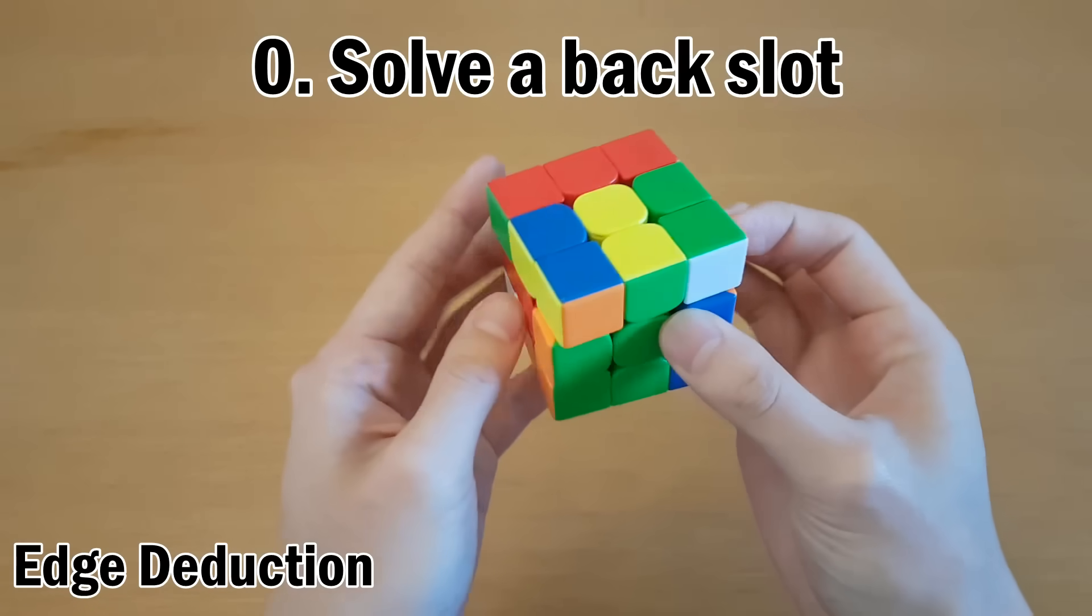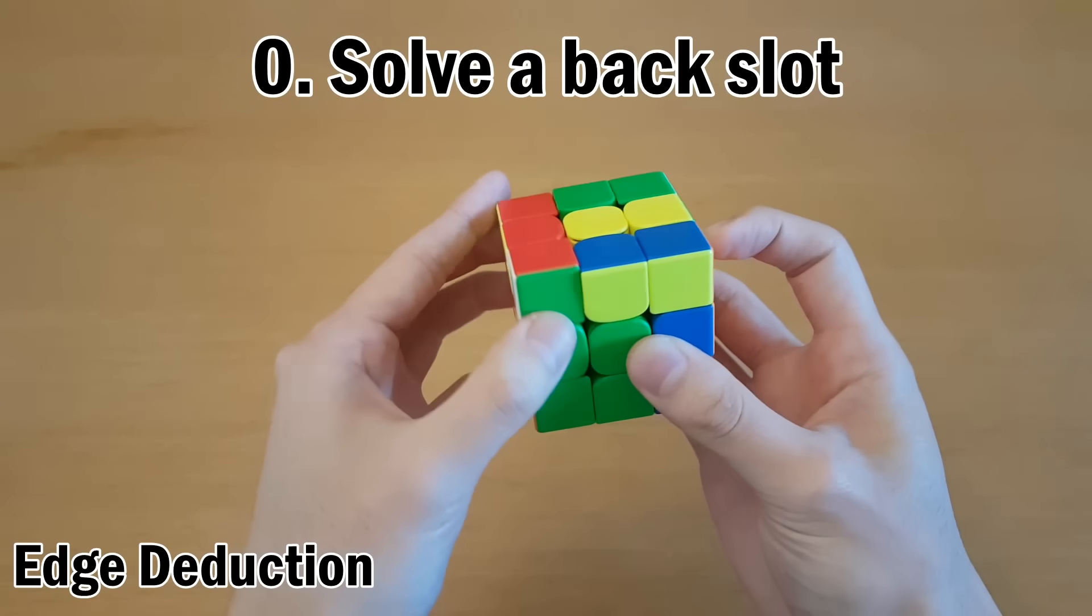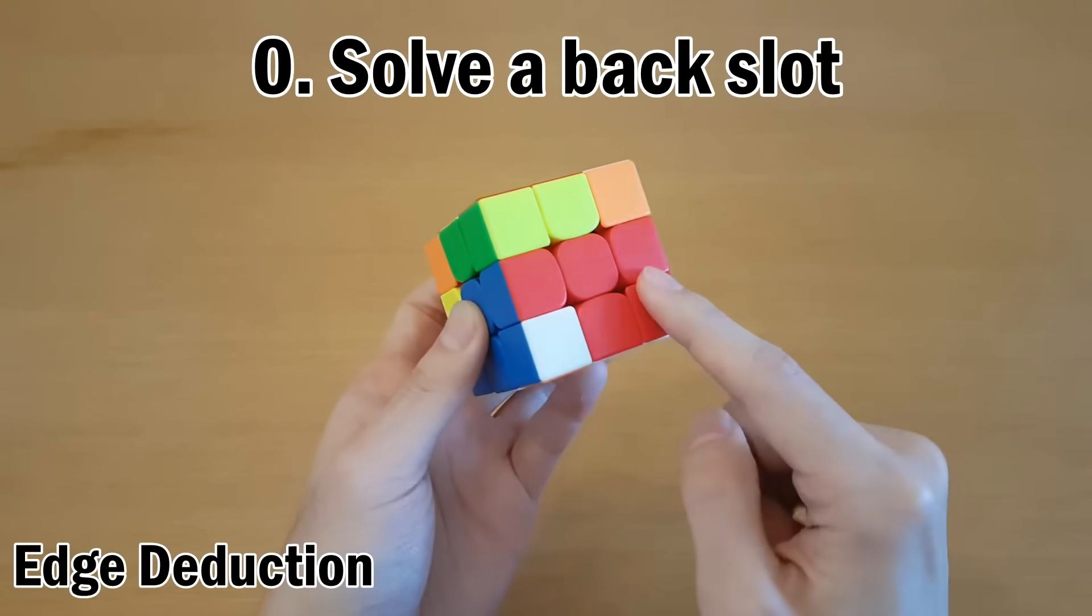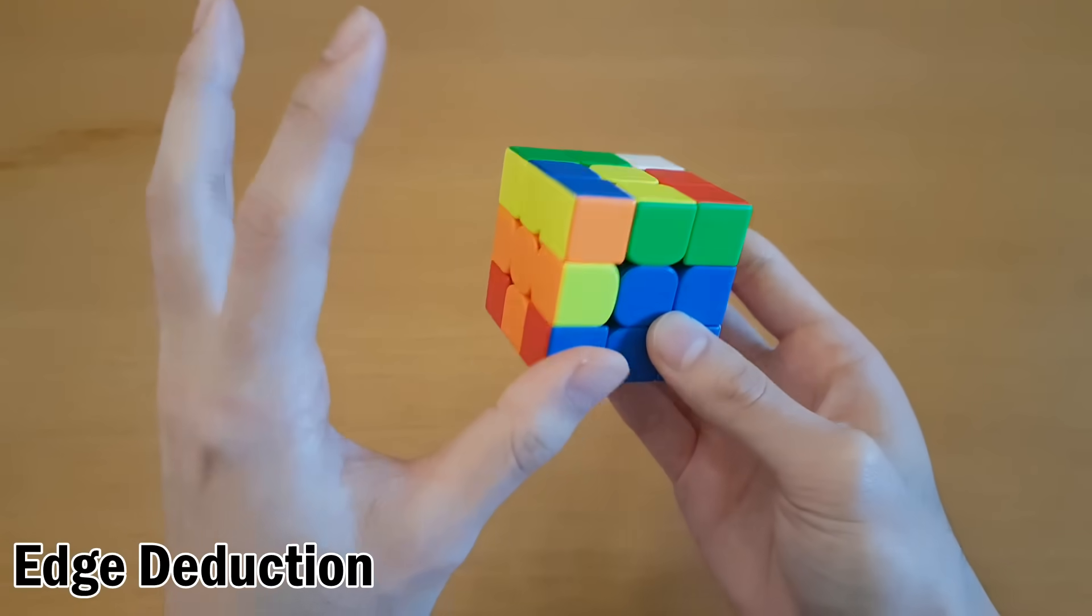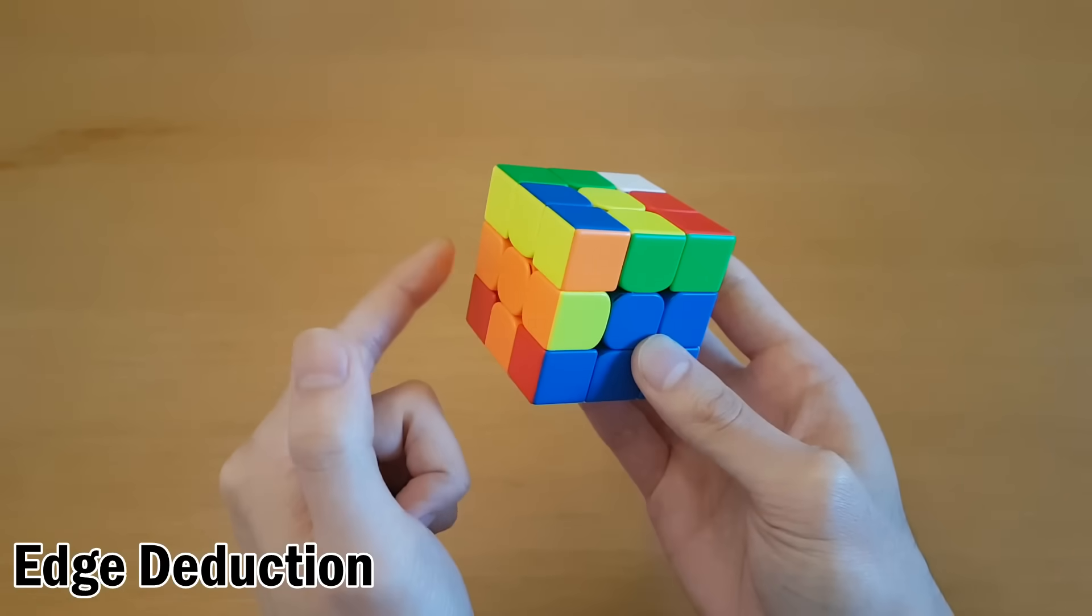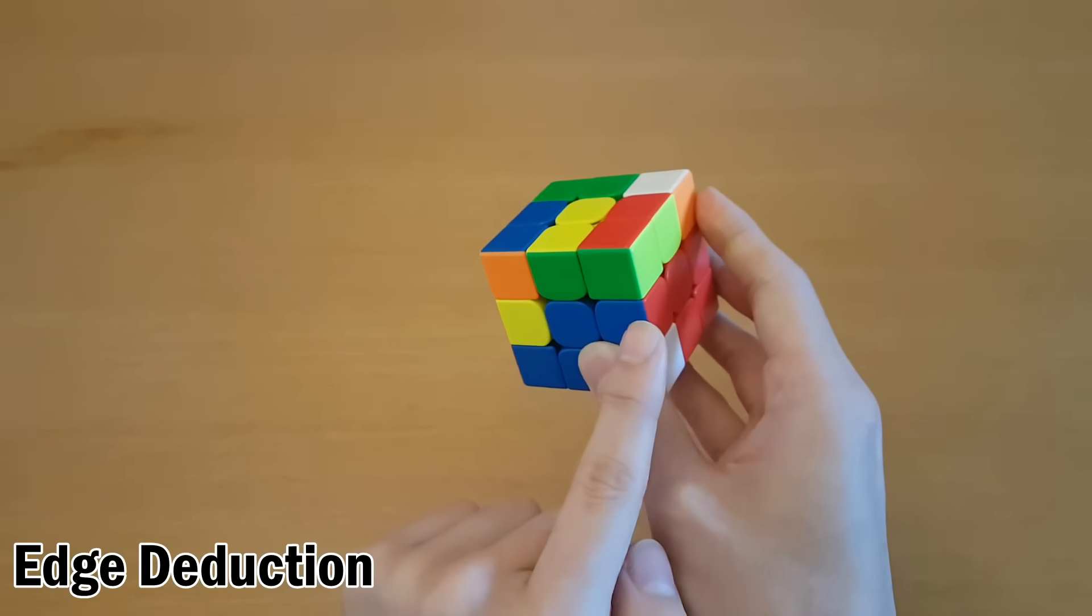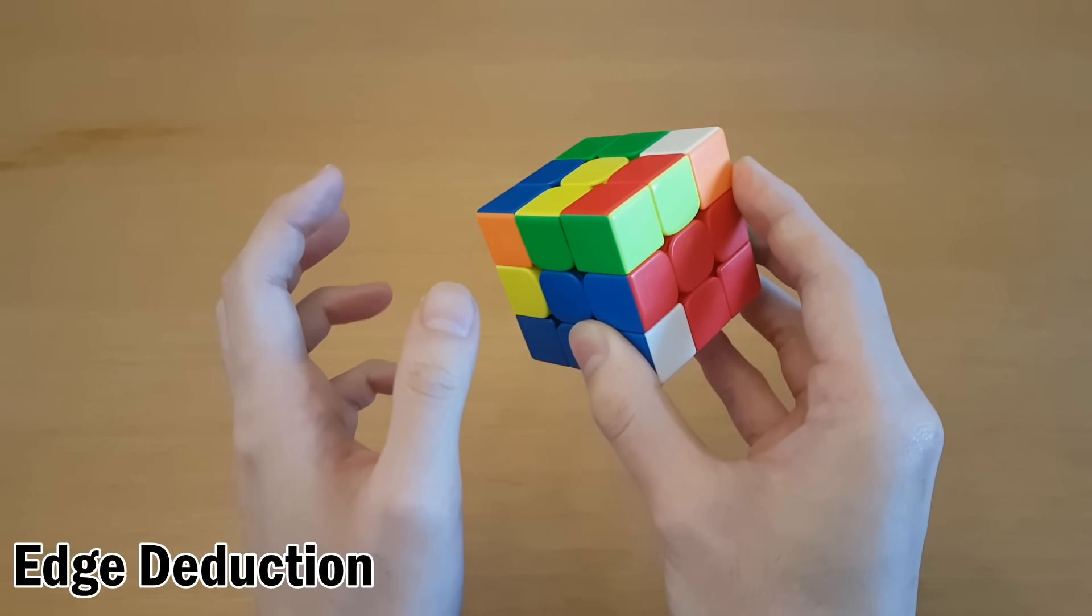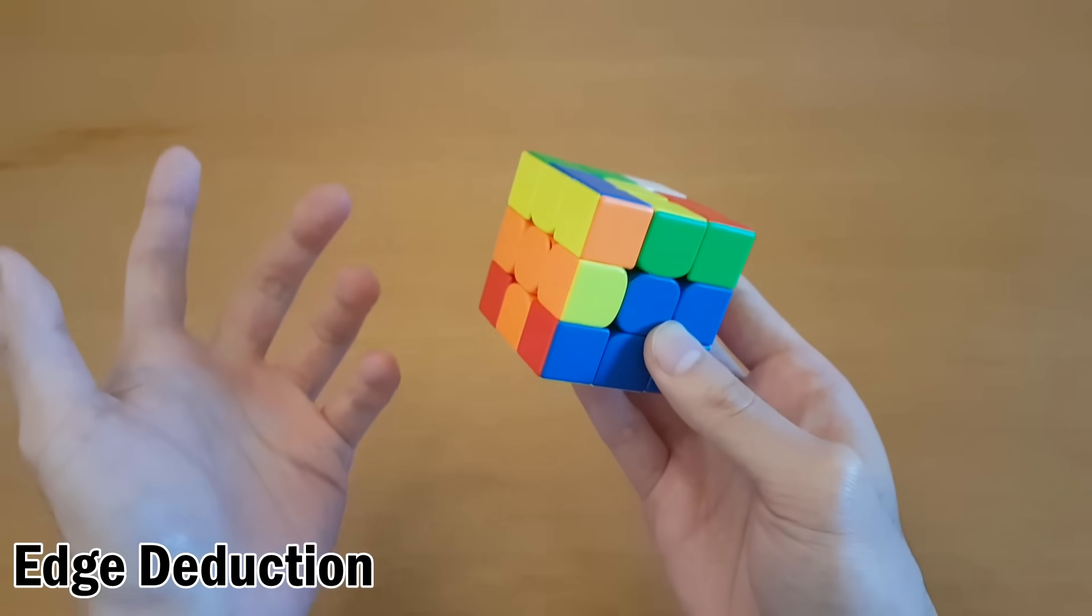So after pairing them up, instead of rotating this way and having a front slot solved, and now two backslots, then instead we can rotate this way. And then that solves a backslot, and now we can look at the cube mostly from this side. Now this is really similar to the previous case. We have one backslot where an edge could be in. We have four spots on top, but we have an extra two spots in the front. Now the two spots in the front should be okay because they're really visible, which means the only kind of invisible spot is that one backslot, just like before.